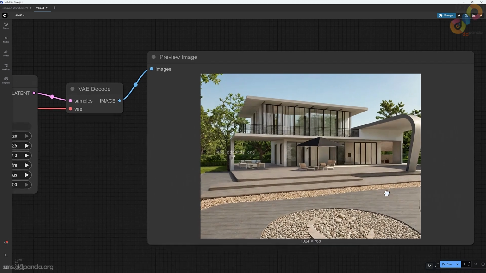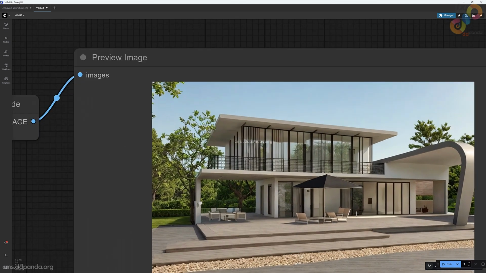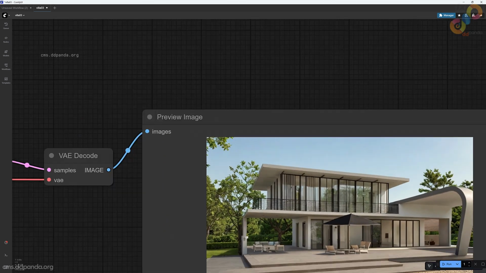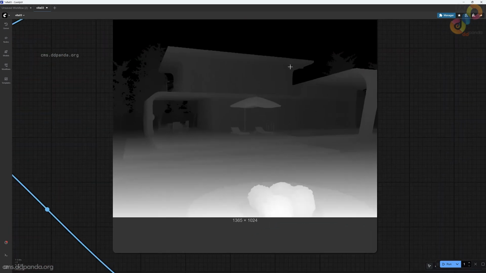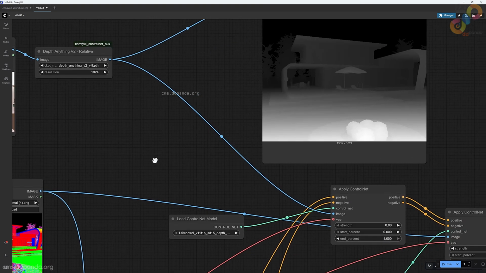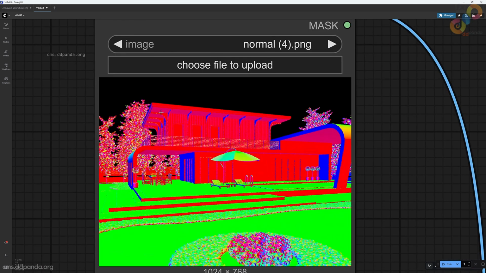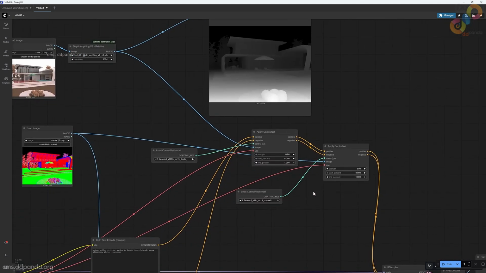So what you see here is that we're missing a lot of the bigger detail, like these bushes in the foreground are kind of gone. What we do get from the normals is a lot of fine detail, especially on flat surfaces that are facing us. And it's kind of easy to understand why. If you look at the depth, there's not much detail on the facades themselves. We get everything that protrudes and sticks out within the depth very clearly. And that's what it's creating, as opposed to the normal, which clearly gives us a lot of finer detail. So usually a combination of both would work well.